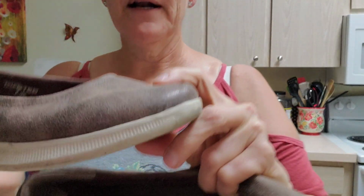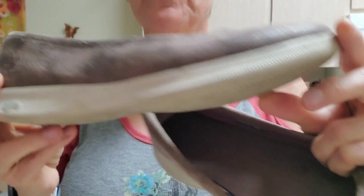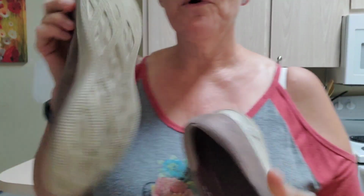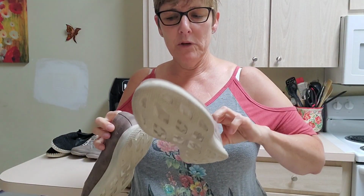The current pair that I have here, of course, you can see look like a leather or a suede. I wear the crud out of these. As a matter of fact, I took them off my feet while we were doing the video to show you these shoes. I love these. I can throw them in the washing machine. Do not throw them in the dryer. But I can throw these in the washer machine.